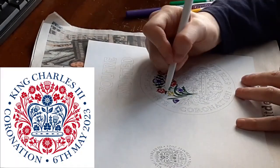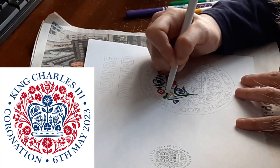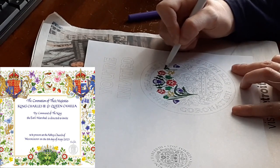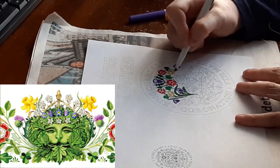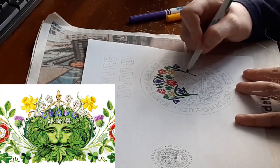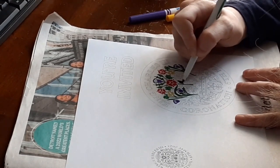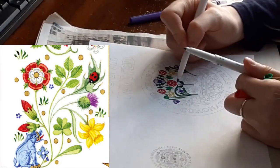I chose to color in the emblem like a garden, with all the flowers, stems, and leaves true to color. The actual emblem is blue with the crown in red, but I just wanted my invitations to be as colorful as King Charles' invitations. King Charles' invitations have the Green Man. Central to the design is the motif of the Green Man, an ancient figure from British folklore, symbolic of spring and rebirth, to celebrate the new reign. The shape of the Green Man, crowned in natural foliage, is formed of leaves of oak, ivy, and hawthorn, and the emblematic flowers of the United Kingdom.